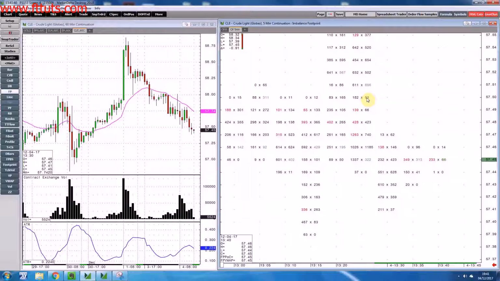Now, an imbalance is created when it crosses a certain threshold, and we will talk a lot more about this later on. For now, just understand that when there's a big variance in the interaction between sellers and buyers between two prices, it creates various imbalances. And we can see that imbalance continues as buyers only bought 66 at 49s, but the sellers sold 428 at 48s. And again, we can see the buyers only bought 423 at 48s, but the sellers sold 1,263. Okay, so we will talk about that a little bit later on.